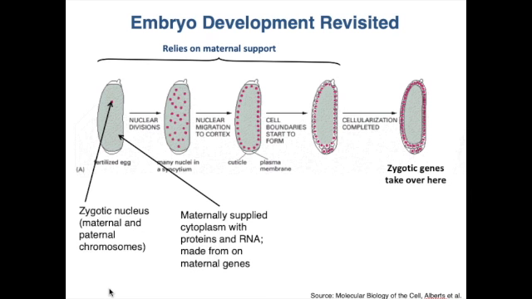Another thing that seemed to be a little bit confusing was embryo development and maternal effects. The thing that seems to be a bit confusing is if you have a fertilized egg, you have a nucleus, and it has chromosomes that are both from the mother and the father fly. The nucleus divides, so you end up with many, many nuclei. But it isn't until much later in development that these nuclei are able to support the embryo.